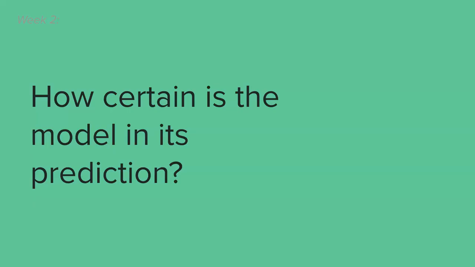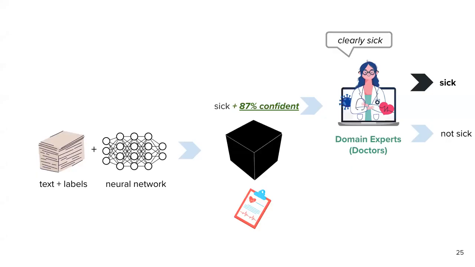Okay, so once we understand what our model is, we are going to move into the simplest form of explanation, which is an uncertainty value for the prediction. So I mentioned that we are going to think about these human-AI teams. And if we are interested in studying the effects of explanations on appropriate reliance, accepting correct predictions, rejecting incorrect predictions, then an easy way to hint a person in the right direction might be to tell the person, well, I'm predicting this person is sick, and I'm 87% confident.